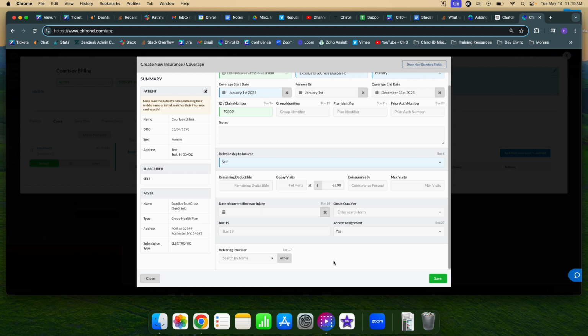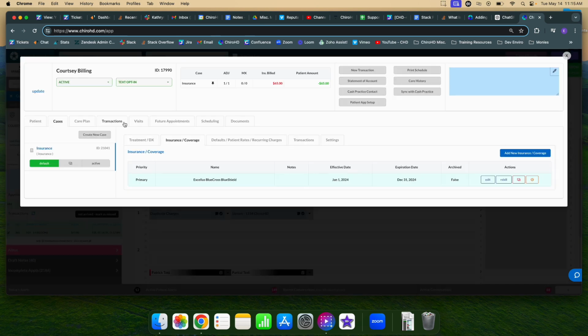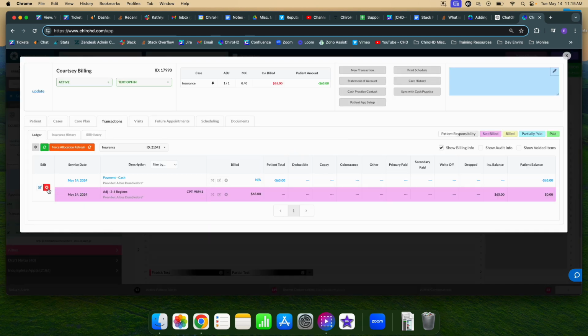The other huge thing when setting up the policy, regardless of adding a patient responsibility amount or not, is accept assignment: you have to select no. This will go onto the claim and tell the insurance company to send the payment to the patient and not to the office. So regardless of the whole patient responsibility conversation, if you're preemptively doing it or doing it at the time of the EOB posting, you always are going to have to put accept assignment as no if you are courtesy billing.